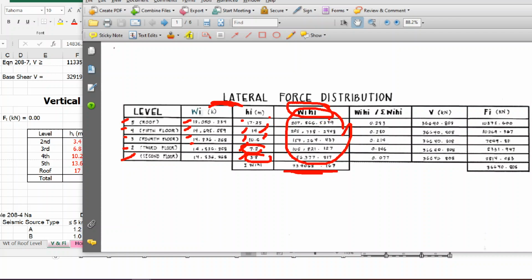So simply divide each value here by the summation, and then insert the base shear that you computed, and simply multiply. Then you will have the corresponding horizontal shear per floor.